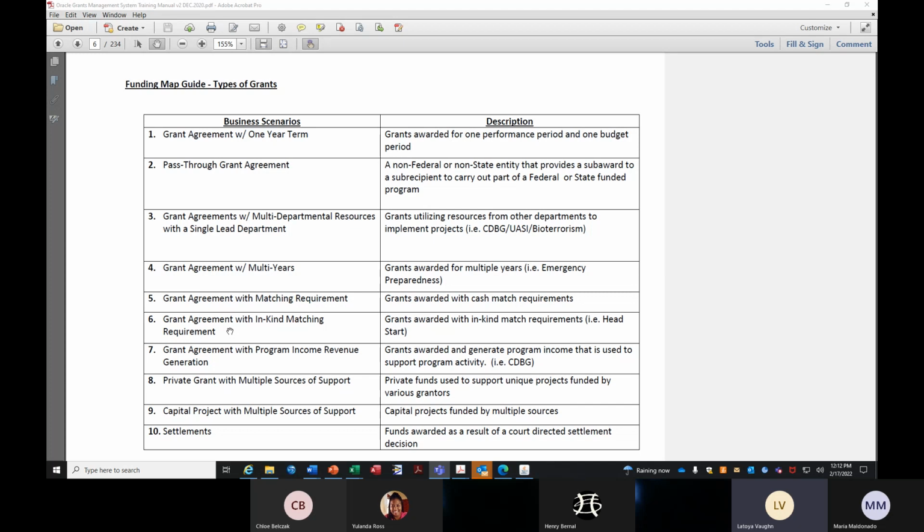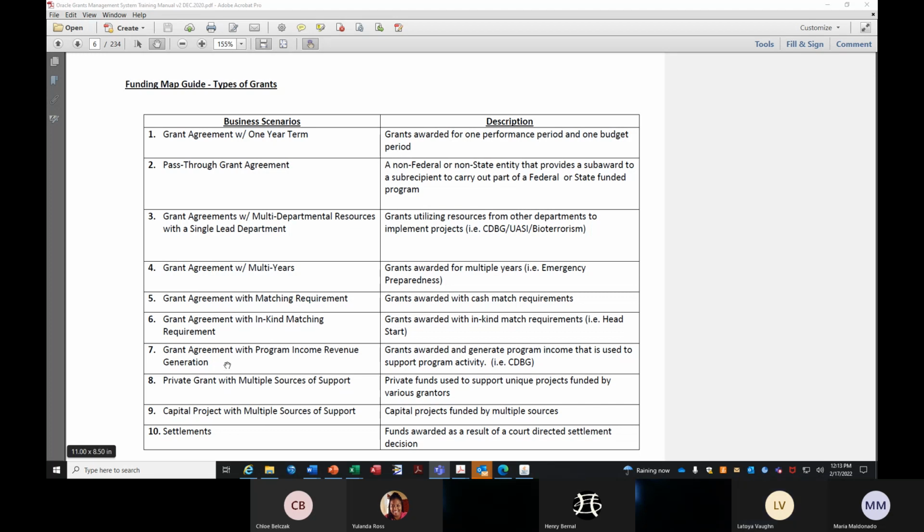Then you have some grants that have a grant agreement but require an in-kind match. So you don't have to actually put cash towards it, but the value of the resource has to be calculated and tracked. The Head Start program is an example of a department that outsources, well, I would say for this meeting, they outsource the in-kind matching requirements to their subrecipients. So their delegate agencies are required to put up in-kind services to meet the requirements of the match. Those in-kind services can be existing personnel. It could be non-personnel costs that they're putting up towards the program, and the value of that is considered in-kind matching.